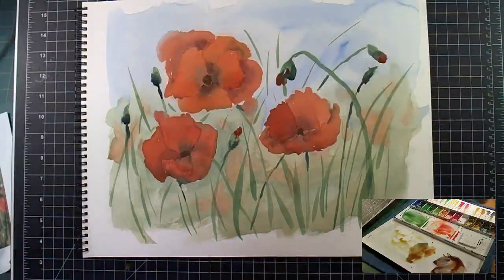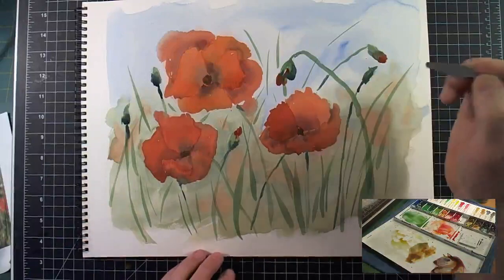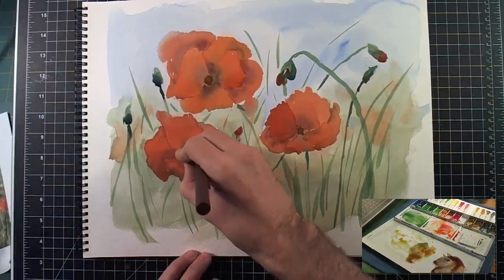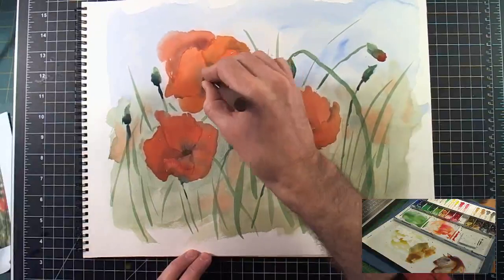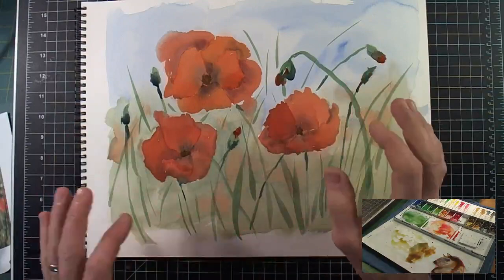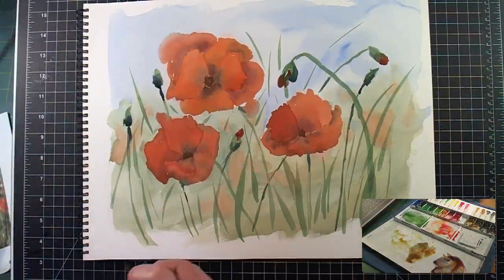And then I think what I'm going to do, if I can do this, I haven't done this in a long time either, so I'm going to grab a palette knife. I'm going to turn it on edge. I'm just going to try to see if I can do this. Pull a little bit out of there. It should pull up just a little bit of that paint and make it look a little bit hairy in there. I think that's not too bad. Let's see. I kind of like that. I could go back and do a little bit more, but I think it would be futzing with it. I don't want to mess with the freeness that this painting has right there. I think I'm going to stop there and call it good.